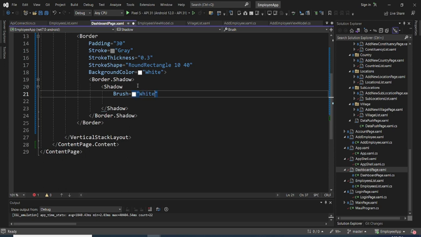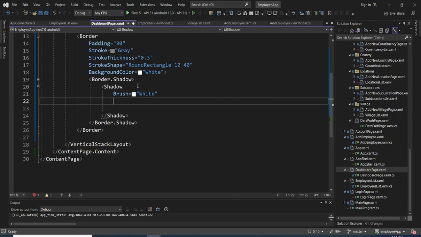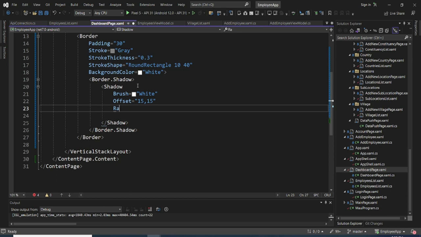Sorry, white. Then offset, I will say 15. Then radius, I'll say can have this as 25.